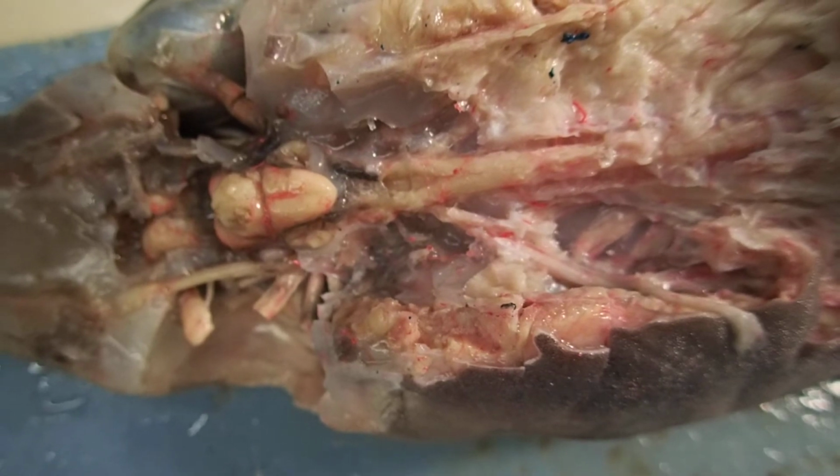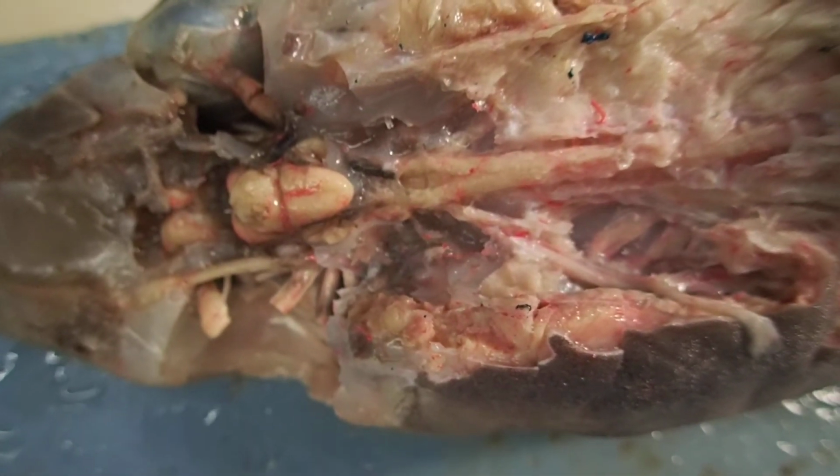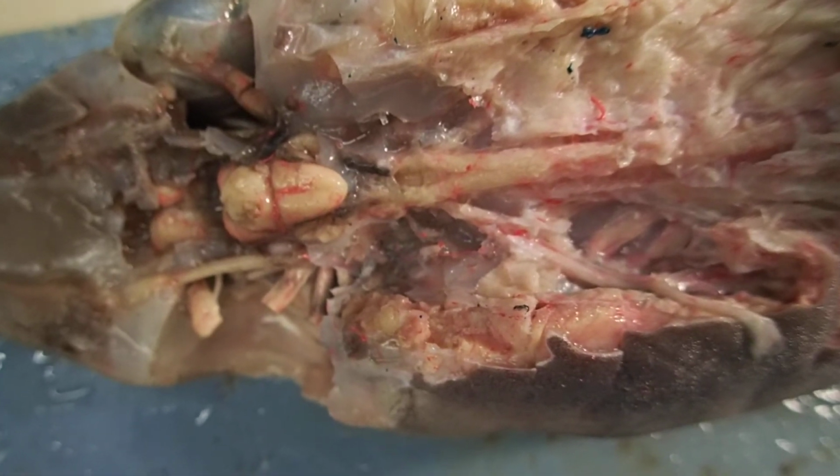Okay. Michelle, can you get the cast of the concha cranium over there? So take a step back from the shark real quick.